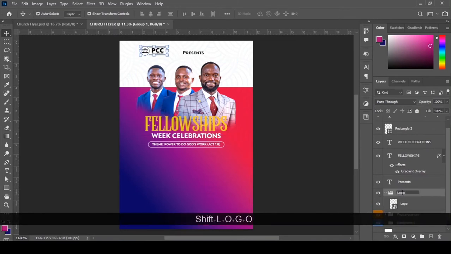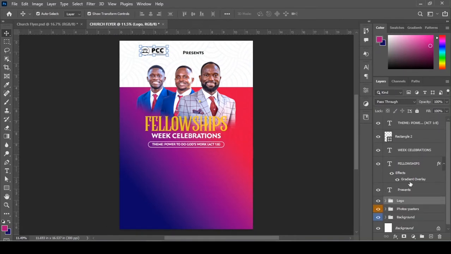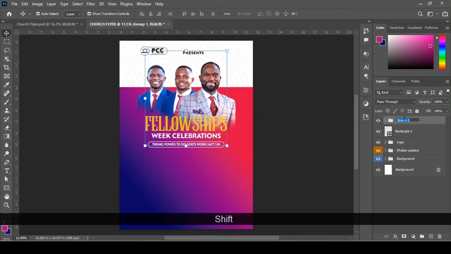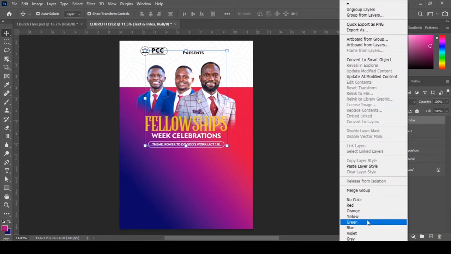So let's say logo in one folder. Then the other text that we are just adding, all of them is also going to be in one folder as well. So let's say text and info, text and infos, and I'm going to give this one a green color.